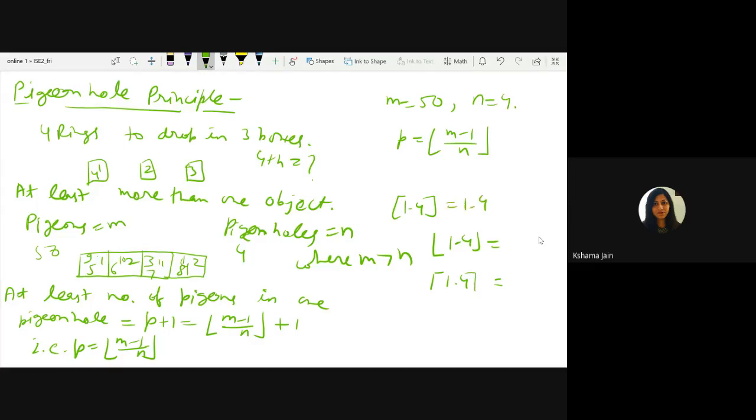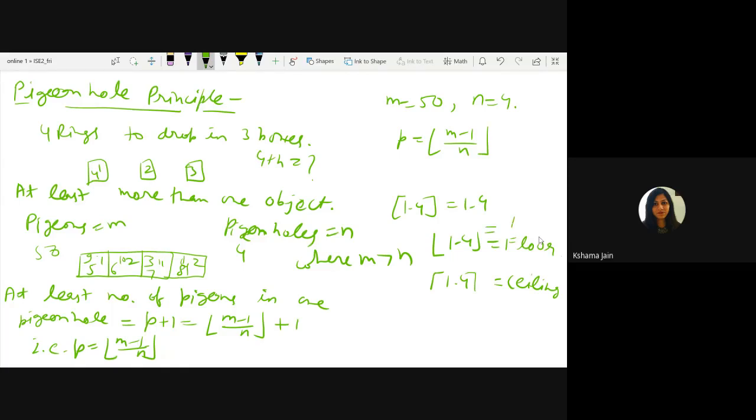This is the simple 1.4, right? This is called the ceiling function, and this is called the floor function. As you can see, this is on top, so it behaves like a ceiling, and this is on the bottom, so that's why it's floor. What we do is like rounding off the number. But till now, what we have studied about rounding off: if it is less than 0.5, we take the previous number; if it is more than 0.5, we take the next number, isn't it? Like 1.75 rounds off to 2, but 1.4 rounds off to 1. But here, floor doesn't talk about any limit like 0.5. It simply says that if you are taking floor, it will be the previous integer, that is 1.